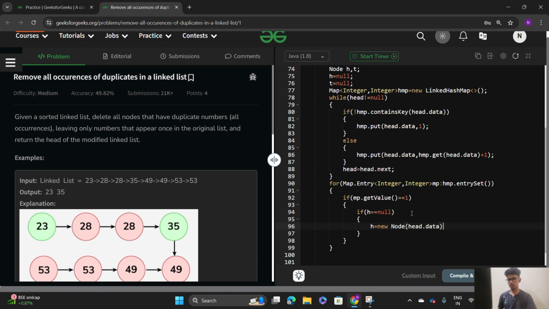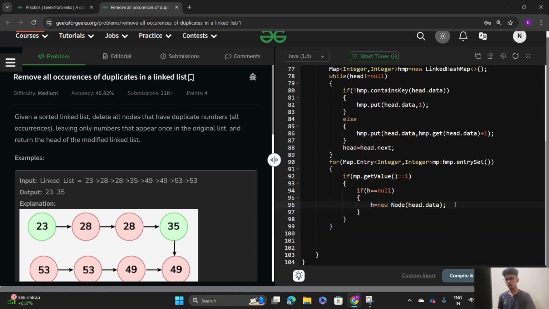After this, I'm going to store my head in the tail, so that I can iterate for the next upcoming elements.